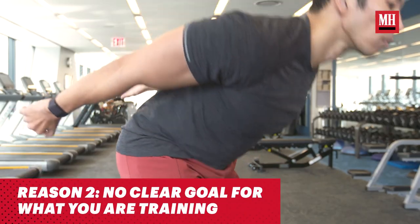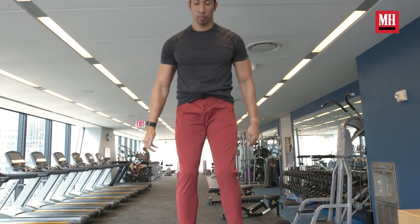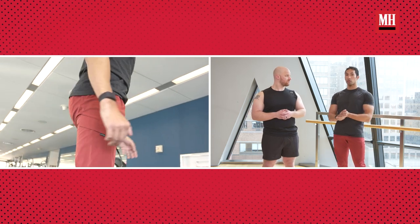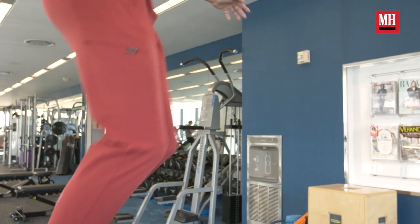What are you even trying to do? People don't really understand the goal they're trying to get out of the box jump. If you want to enhance your vertical for basketball, jumping up is the best way, creating upward energy. What happens with the box jump very often is instead of creating all this upward energy with a true jump, you get people landing on the box having really just bent at the hips as much as possible. Most people think NFL combine, NBA combine — they want to get their vertical as high as possible. But jumping up is not the same as a box jump; box jumps are vertical-ish because you have to transfer yourself forward in a horizontal plane just a little bit.